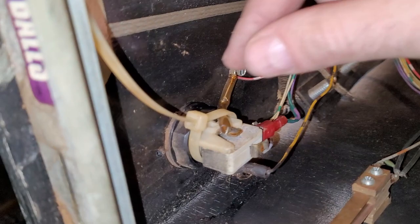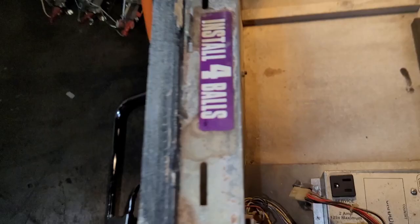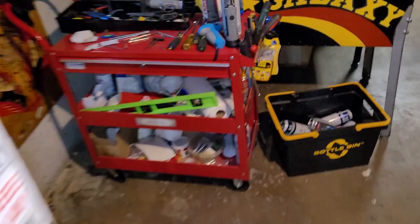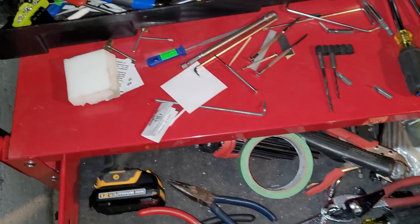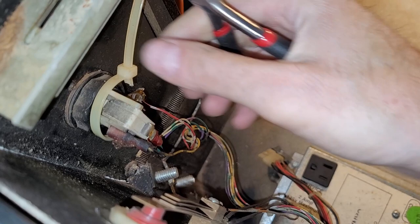Not sure why this zip tie is here, but I think I want to remove it because I don't imagine that's original. Never seen that before. I think it's someone's idea of a fix. But is it really fixing something? I guess I'll find out. I know sometimes when you change these bulbs in the start buttons, launch buttons, these can be a pain in the ass to get in and out.